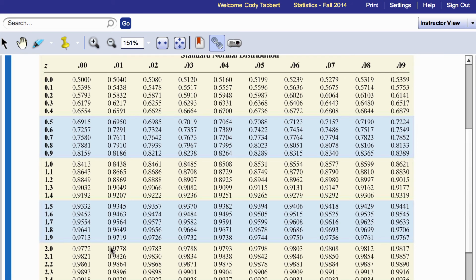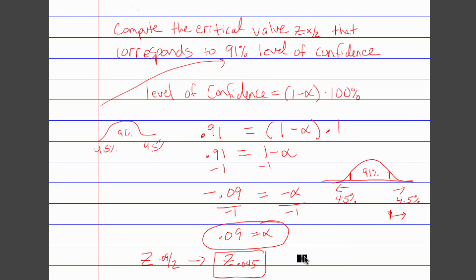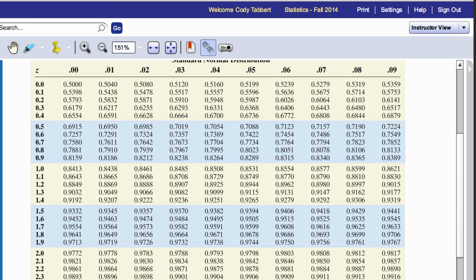So 0.045, that's going to be pretty close up here, right? There, or the next one here, 4.5. So it must be 1.69, maybe 1.691. Let's try that. 1.691. Okay, let's see what StatCrunch says. We'll go back to that.